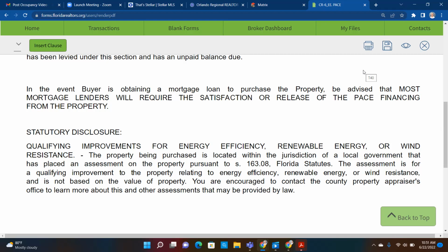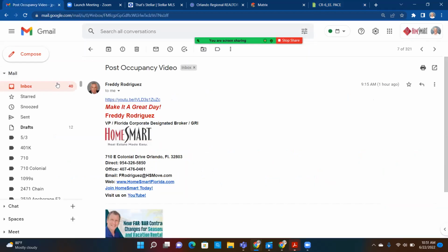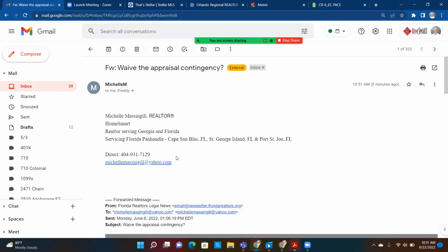Before, appraisals were the last thing more lenders would do, because number one, it's an additional cost to the buyer. They want to make sure that the buyer is actually qualified for a loan before they start putting them through the rings of fire and charging them money for things. So appraisal used to be the last thing ordered. Now the appraisal has to be completed, and the buyer has to have it, before the financing period is over. Before I would hear, oh, the only thing left is the appraisal, but my financing period is over in 2 days and we haven't done the appraisal yet. Guess what? You need to get an extension for your financing period.